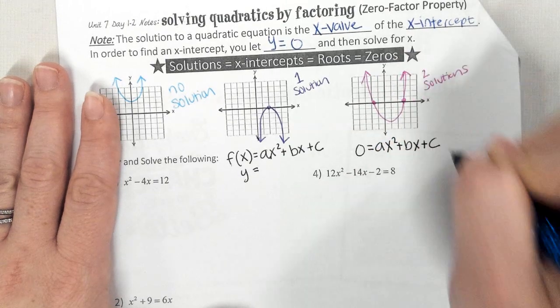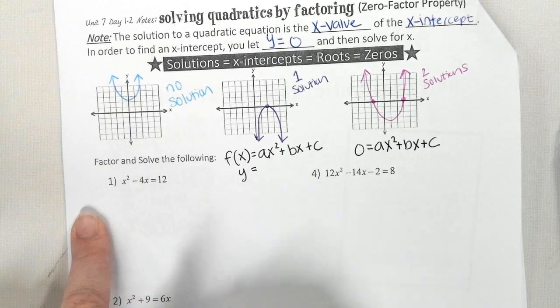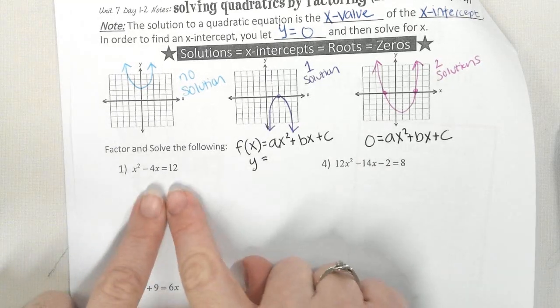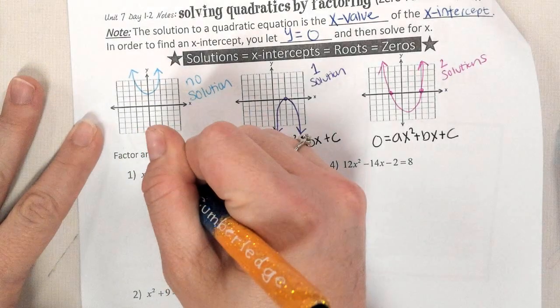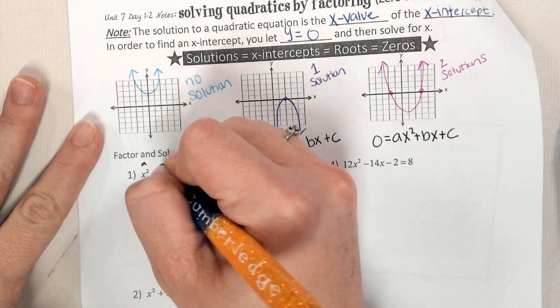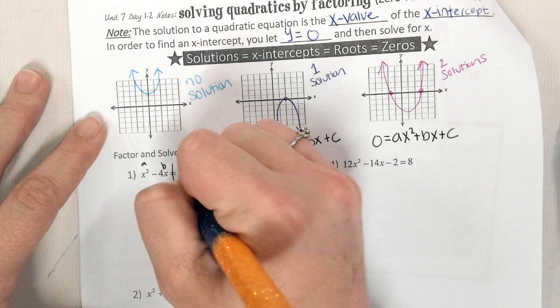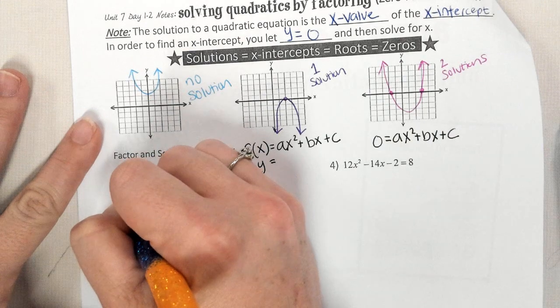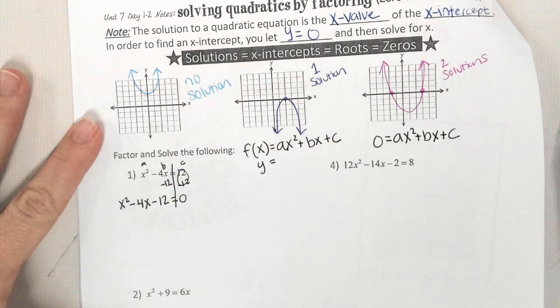That is our goal. So if you have an equation and it literally says y equals x squared by something, can you just put equals 0 on the other side? Yeah, because it didn't tell you what y is, and we want y to be 0, so you can just plug in 0, yes? However, here is a little different. This says x squared minus 4x equals 12. A is here, B is here, and this is technically my C, but it's on the wrong side, so I need to move it over. And C goes where? Beginning, middle, or end? End. So I'm going to do minus 12, and I'm going to rewrite it. So I have x squared minus 4x minus 12 equals 0.